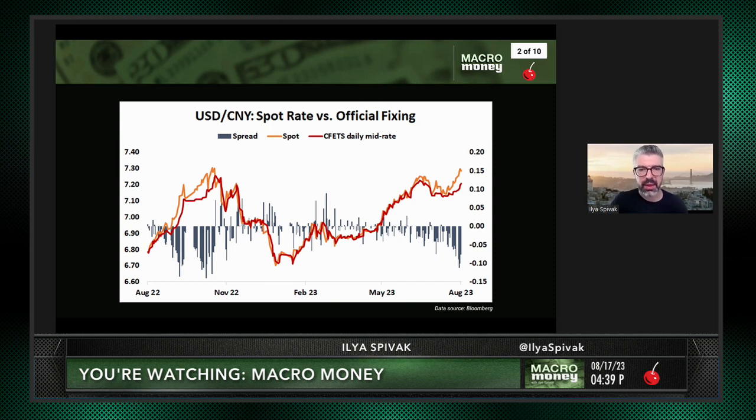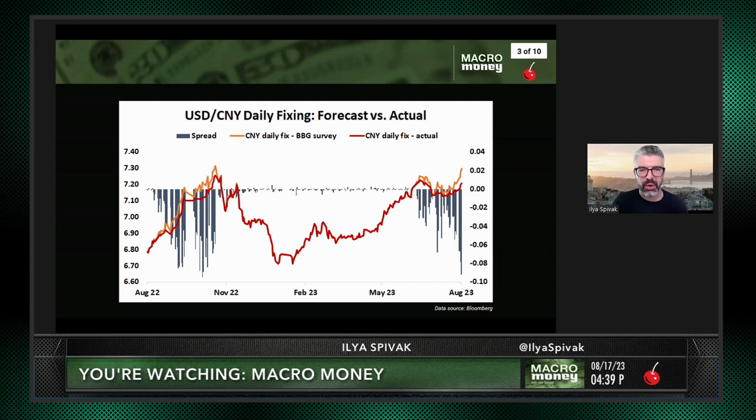But it gets worse. This is how the daily fix has performed relative to expectations at the banks, in this case polled by Bloomberg, for what it should be. So, as I say, they're looking at the CNH rate that's free floating out of Hong Kong. They do their modeling, and they figure out what they think the fix will be. And you can see they tend to get it almost spot on. Through much of this period right here, there's virtually no change. But right here, and of course right here as well, appropriately enough, the divergence is very significant. So you can see the orange line, which is the survey, peek out from behind the actual number. And at this point, the gap is almost 1,000 pips.